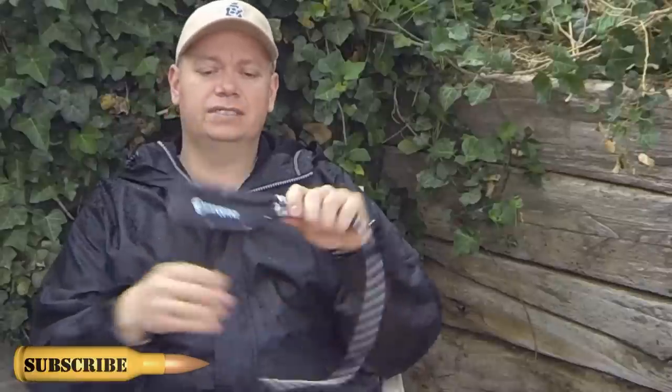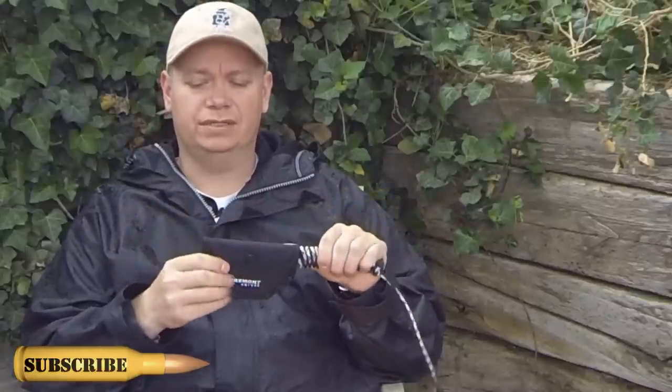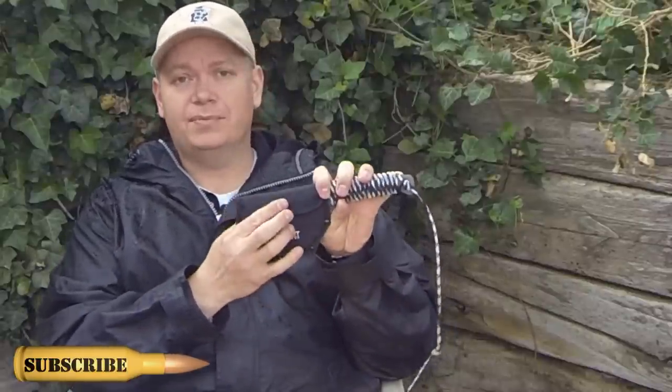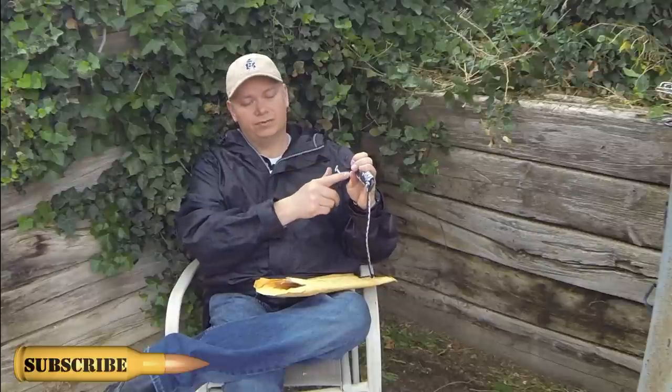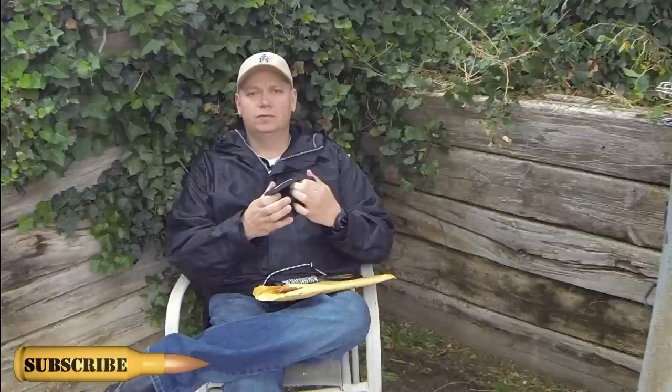Right off the bat, I'm seeing something that I like. If you take a look at that review on the Farsen tool, one of my biggest complaints was the sheath — it wasn't up to the same standard as the blade was. It was a really high quality blade, really sharp, very nicely done, and then the sheath seemed almost an afterthought. But I can see right off the bat we've got a snap instead of Velcro, and it's riveted down, so you can tell this is much higher quality. They've lined it with plastic, which is another big thing I didn't like about the Farsen tool sheath — I was always worried I was going to slice it open because it really wasn't lined with anything. It was just really flimsy, and this is a whole lot better.